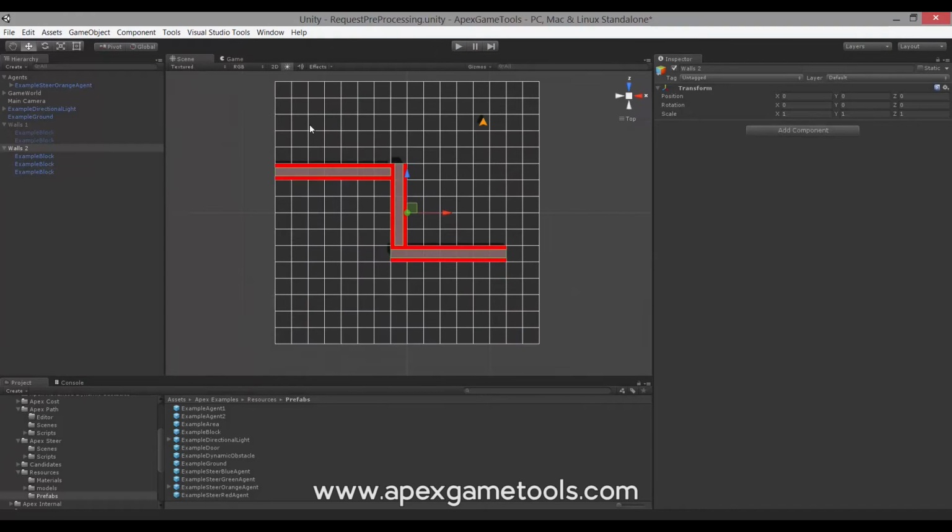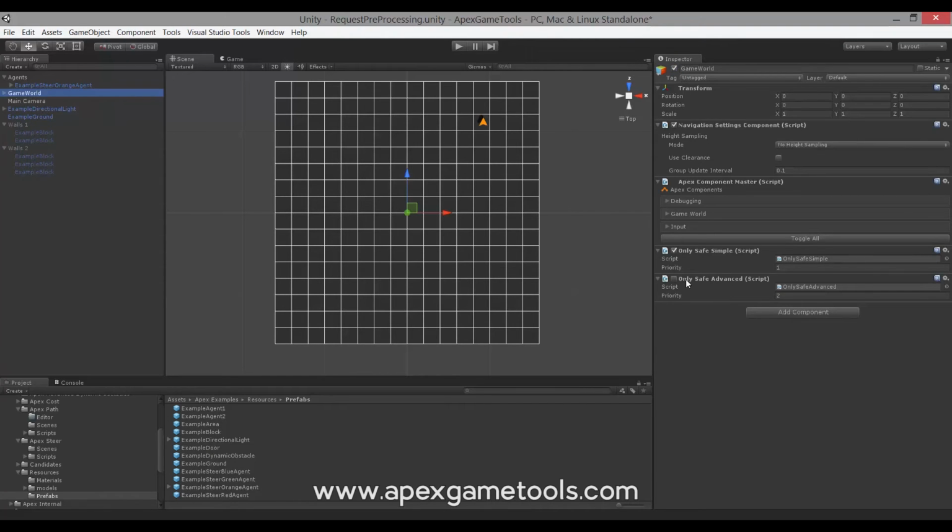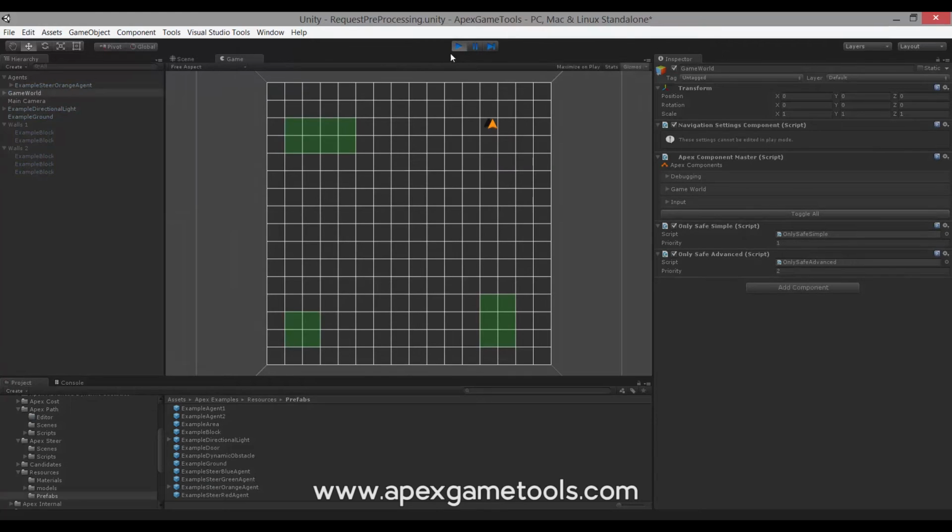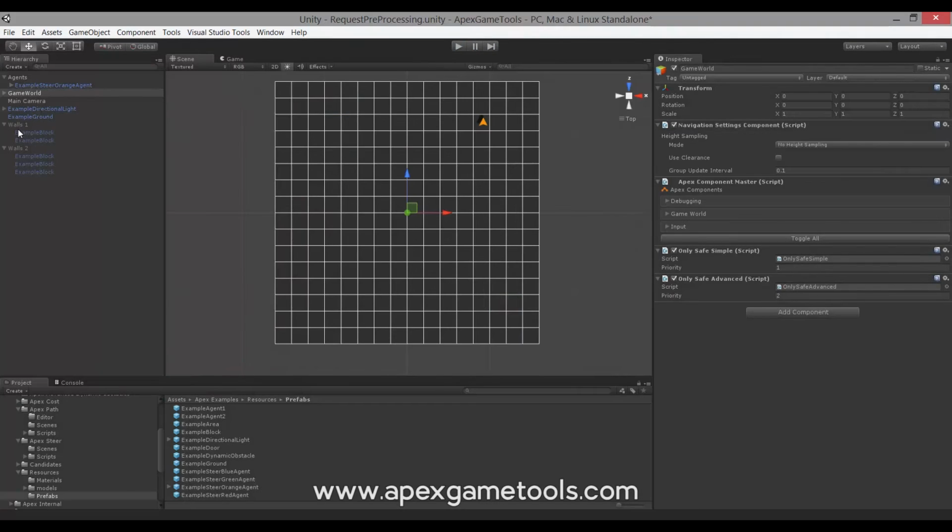So how can we improve that? Well, we can use a utility class that does a slightly better job. So let's just see that in action first, and then I'll show you how that is implemented. If instead we enable this advanced model, again with a blank scene, as you can see now it actually picks the closest one as we expected.